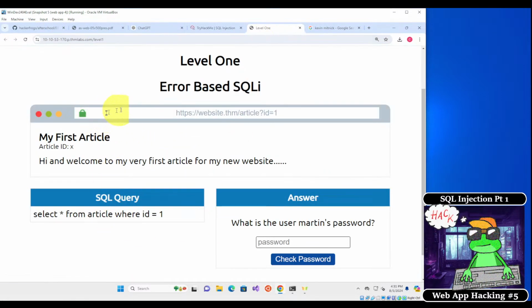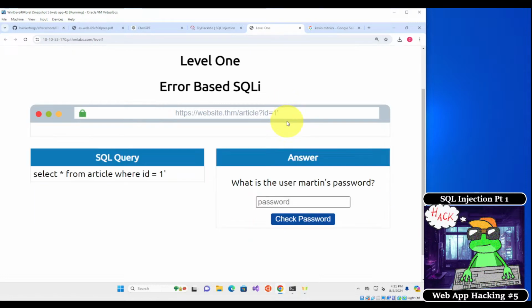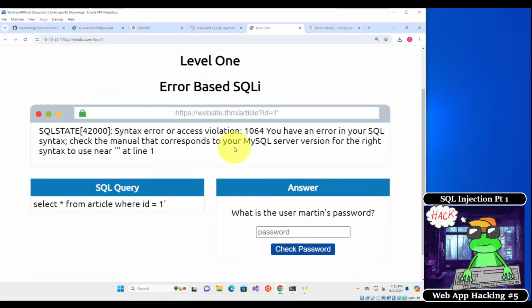So over here, we've got our URL right here, and this is the point at which we can inject our malicious SQL commands. So right over here, we've got an SQL query, select star from the article table where the ID is equal to 1. But if we were to inject some SQL syntax, such as a single quote right here, just adding a single quote at the end, and if we were to send this, then we're going to get an error message. And because we can see the error message, and it tells us about SQL stuff, we know that this particular endpoint is probably SQL injectable.